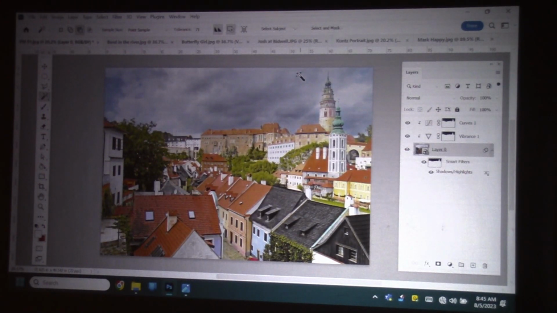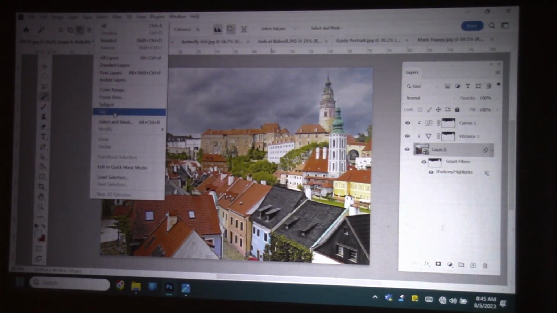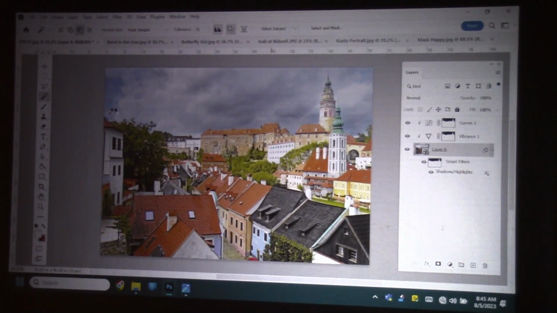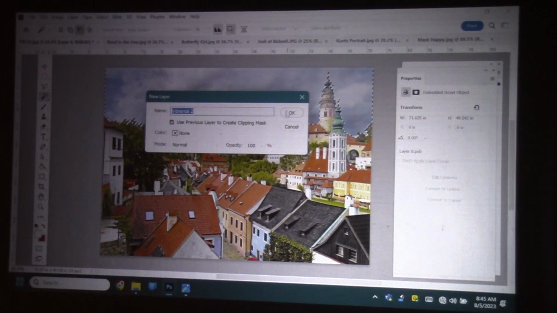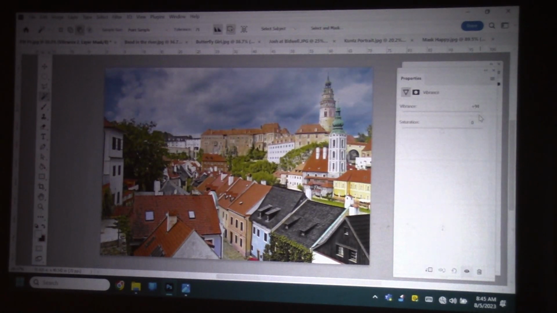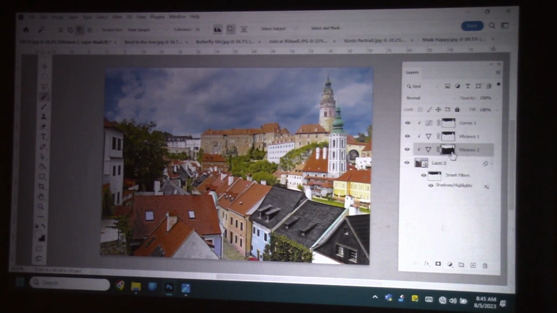Okay, so now I want to do the sky. So I'm going to go select sky, and this time I'm not going to invert it because, again, I want to do the sky. So let's say I'll bump up the vibrance first. So here we go. Maybe I'll even get the saturation a touch. Okay, so do you see? And now you'll see, look, the mask is the exact opposite. It's the sky.